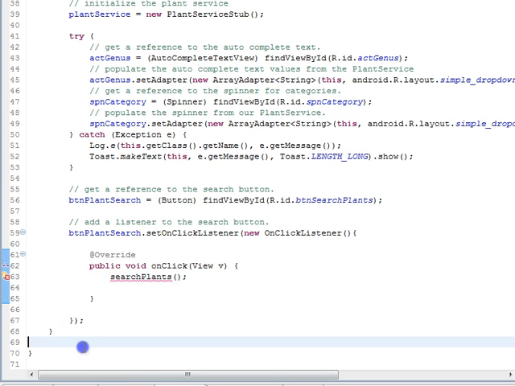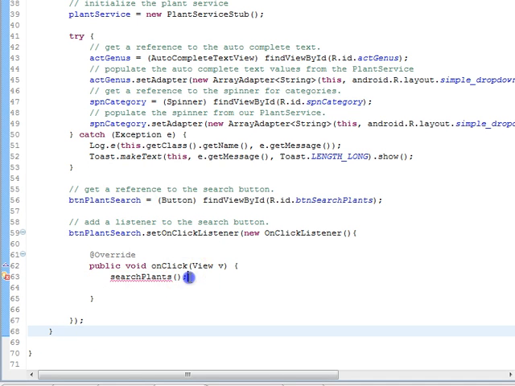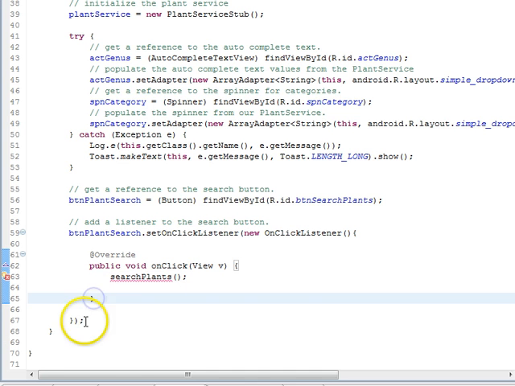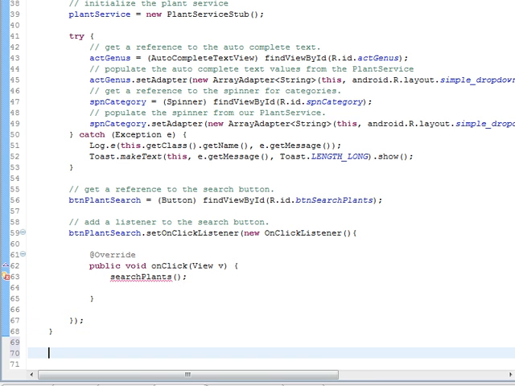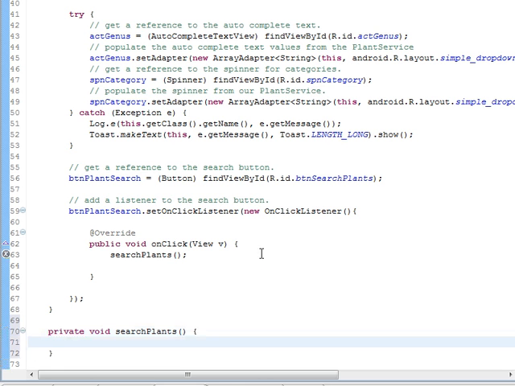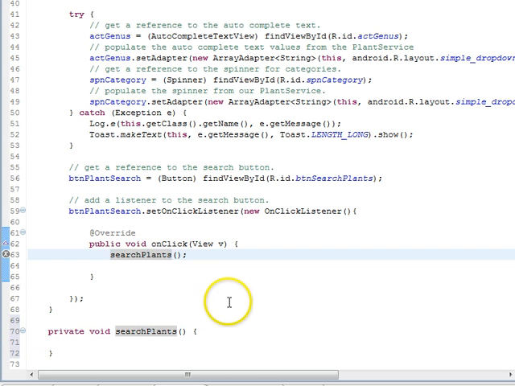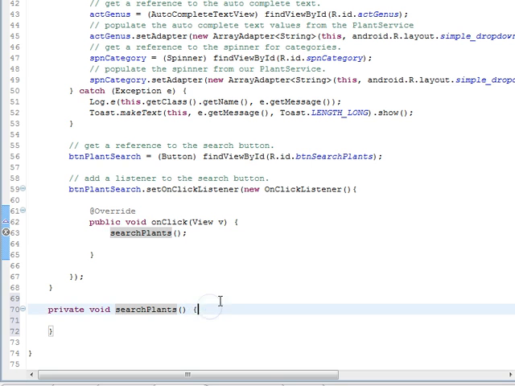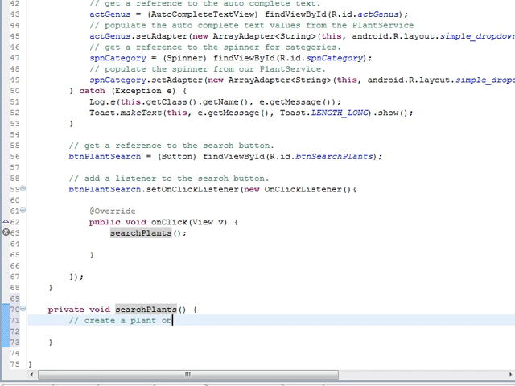So we save. And now this is where it gets really goofy because we have to make sure we're in the right place because we have all these weird symbols. Down here, I'm going to make a method, private void searchPlants. Okay, and when I do that, now the red line up here goes away. So what I want to do here is create a plant object populated with the search terms.